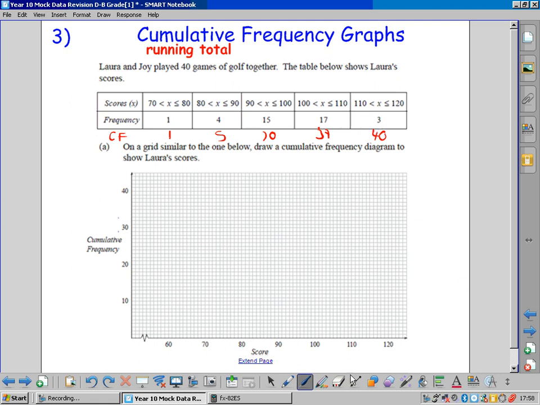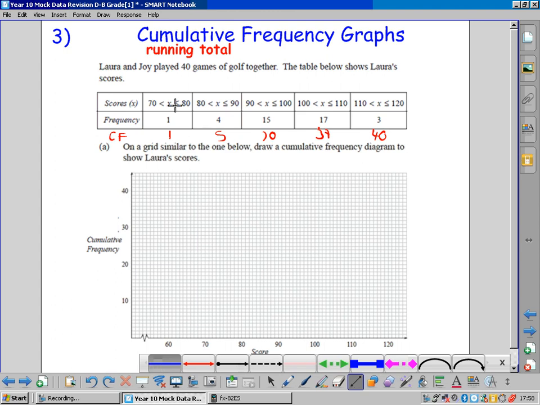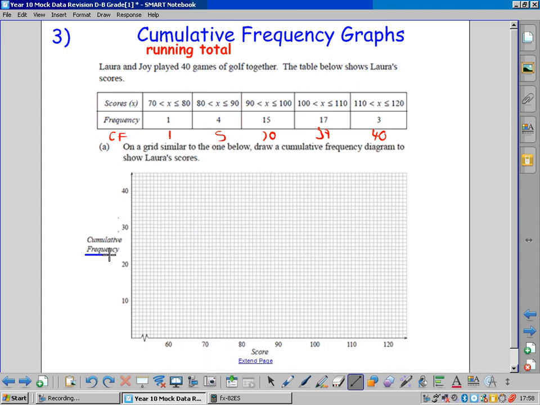We're going to use these to draw a graph. If the graph is cumulative frequency, then we get rid of the frequency row, or column if it's in columns. No longer required. Now we're going to plot a graph using these numbers, and some of these numbers.